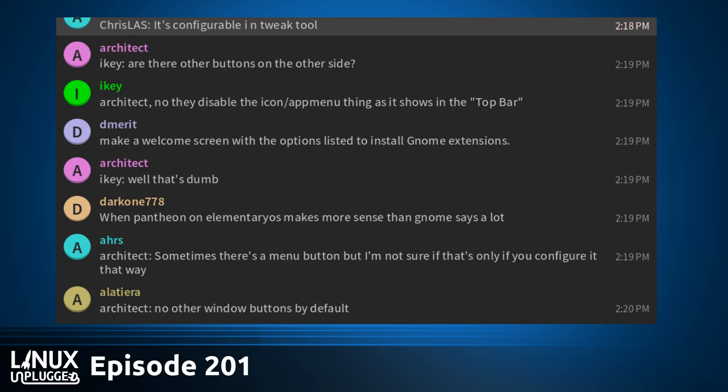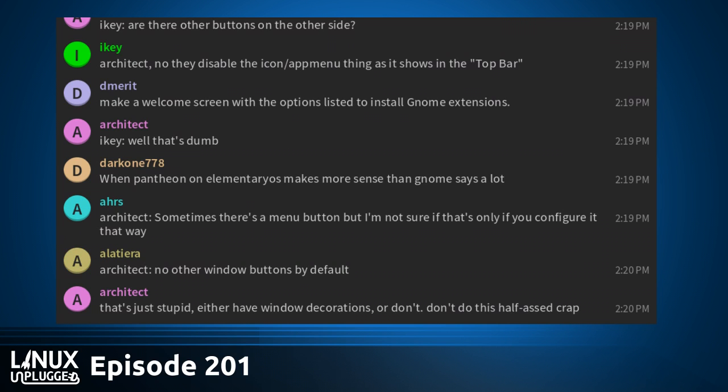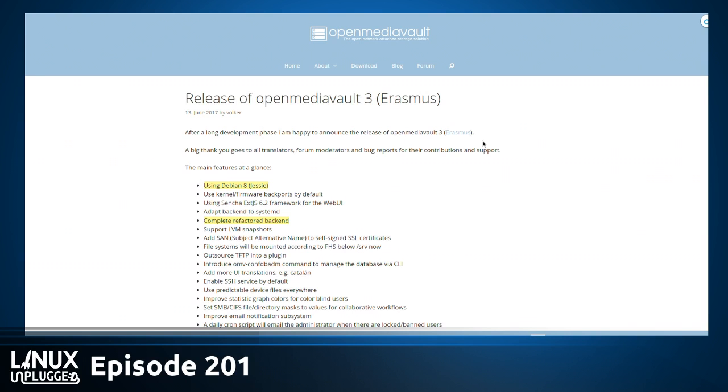And one of the projects I'm including in that, because I don't think it really gets a lot of discussion, it's maybe just more of a small community focus. People who love it really know it, but we never really discuss it. And it's Open Media Vault. And Open Media Vault 3 actually shipped today. Whoa. It was close to shipping when I reviewed Open Media Vault months ago. And it is using Debian 8, Jessie, as you would probably expect.